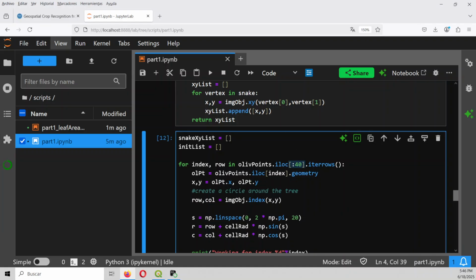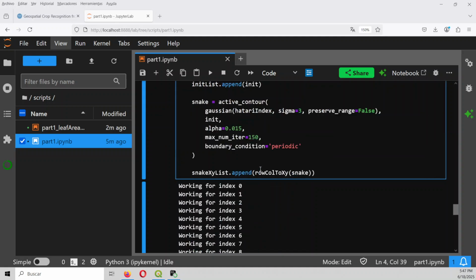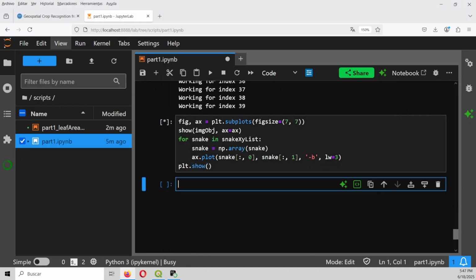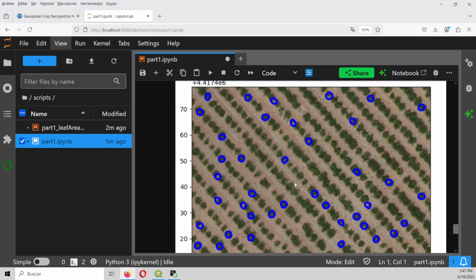So for the purpose of this tutorial, we are just going to run it for 40 points. Then we can plot the snakes. These are the 40 snakes.